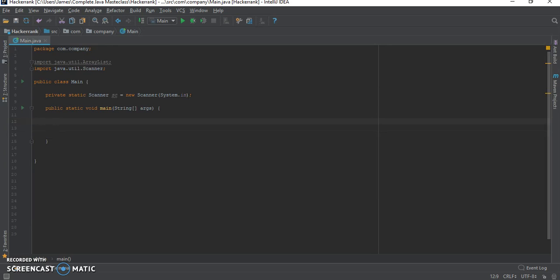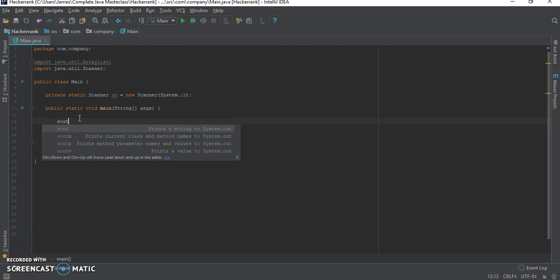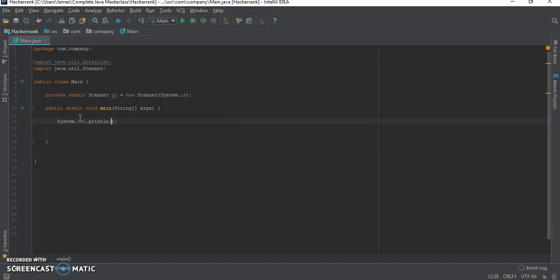We need to prompt the user for what they're going to do, because this is an algorithm. So we'll print: enter the number of elements in the list.